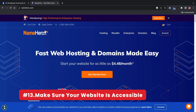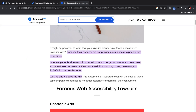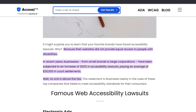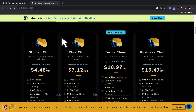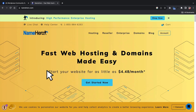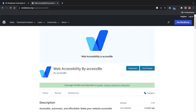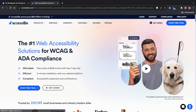And lastly, make sure your website is accessible. In recent years, businesses from small brands to large corporations have seen a 300% increase in accessibility lawsuits, paying an average of $25,000 in court settlements. You can protect yourself by installing a plugin like Accessibee. Accessibee is a web accessibility plugin solution that allows people with disabilities to browse websites with ease, using AI and machine learning to provide a fully automated accessibility solution. Making your website accessible is an ongoing process, but it's a worthwhile investment — it widens your audience and leads to a better user experience for everyone.